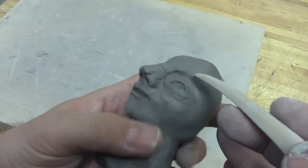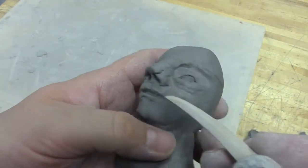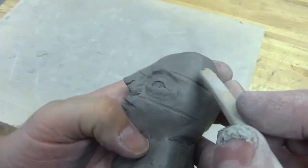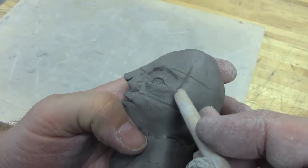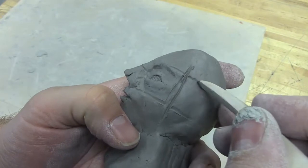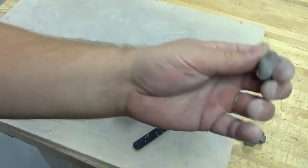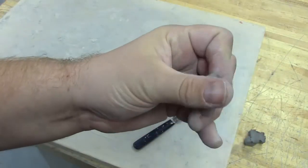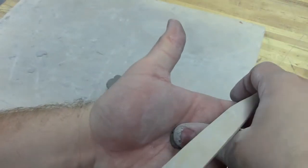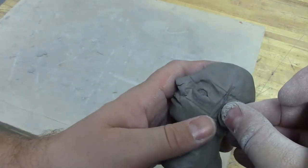Now on the human head, the size of the ear goes from the eyebrow up here to the bottom of the nose here. And if we cut this head in half this way, the ear is going to fit right in there. To make the ear, I'll use a little lump of clay, form it into a ball, and then press it flat like that. I'm just going to lay it basically on its side.